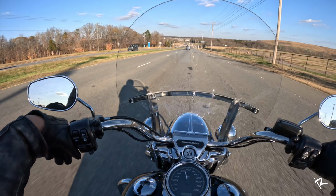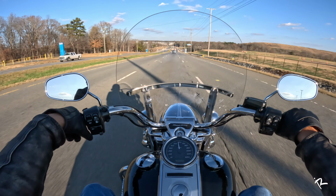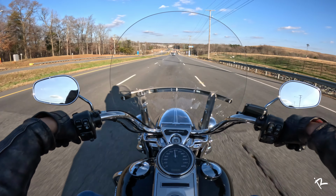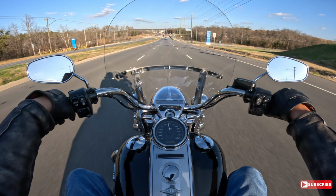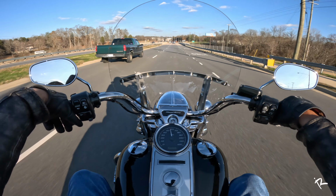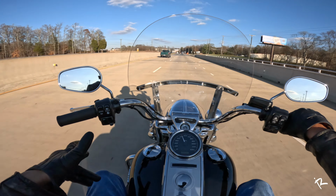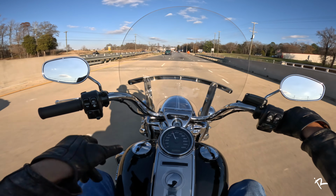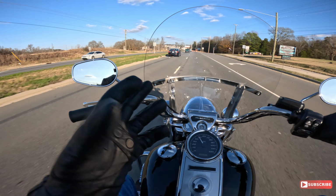Is it really a long distance rider? It has such a small gas tank. The amount of times I have to stop to fuel up on that thing if I want to do some distance, it's just a little bit much versus these touring bikes got these 6 gallon tanks. So I'm kind of going into reason number three, but we're gonna stay on reason two and then I'll jump back to reason three. Reason two is just the comfort.